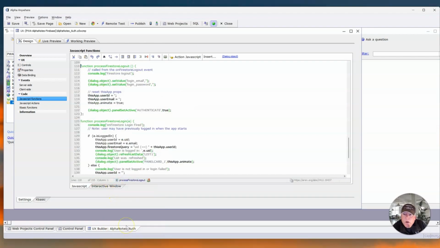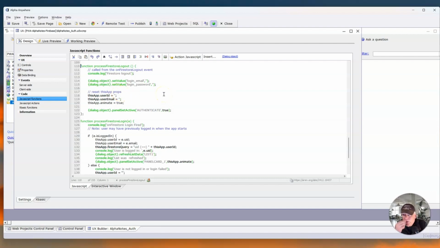So on our Firestore logout, we're logging it on console log, and then we're setting the values to empty strings for the login and password, and we're setting the properties that we set on the this app object to empty strings as well, and then toggling this app animate to true, because more than likely we're going to want to animate that back in, and if the user has been logged in, this app gets set back to false when you exit or when you first fire up the app.